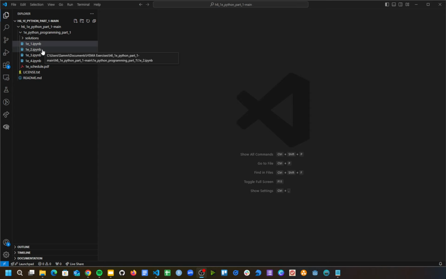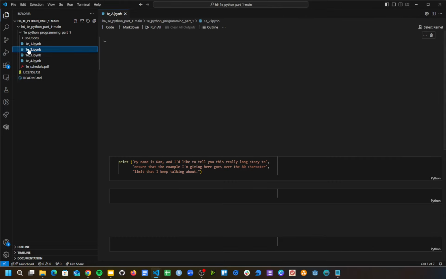If you head to the repository link, which is linked in the video description, then you will be able to open up this exercise notebook in Google Colab, which is a free online coding platform. All you need is a free Google account, and you will be able to do all of the coding exactly as we do here. We just teach in VS Code because it's what we teach on the HSMA course. It is great for coding locally on your machine. It's a very powerful development environment. So, all that said, let's kick off going through exercise 2.